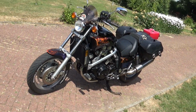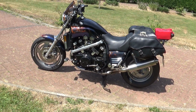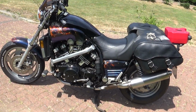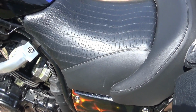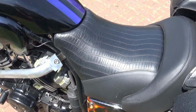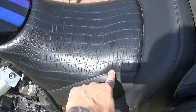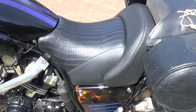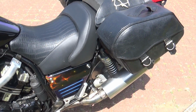So there she is in all her glory. All ready, all tested. Hopefully gonna be no issues along the way. Right, let's start with the seat. If you remember, the seat had a horrible, shiny black plastic kind of cover. I hated that, so I got it recovered. I chose a crocodile style print leather, and it goes all the way underneath there as well. So I'm quite happy with that.